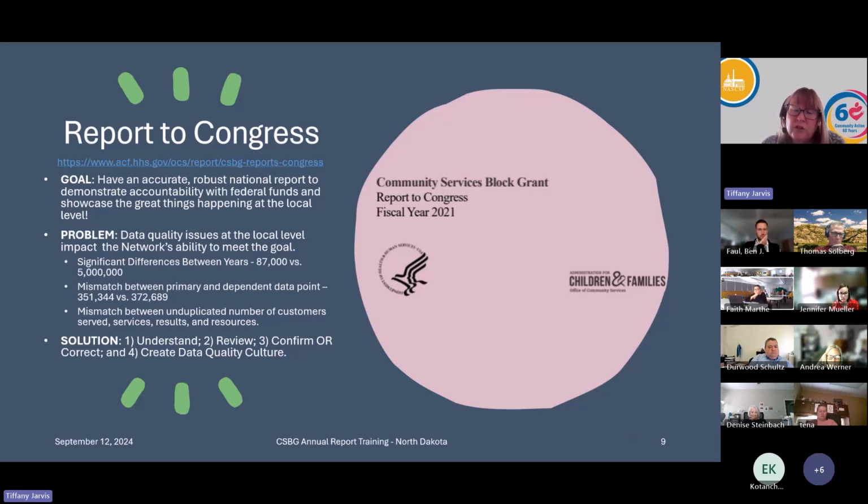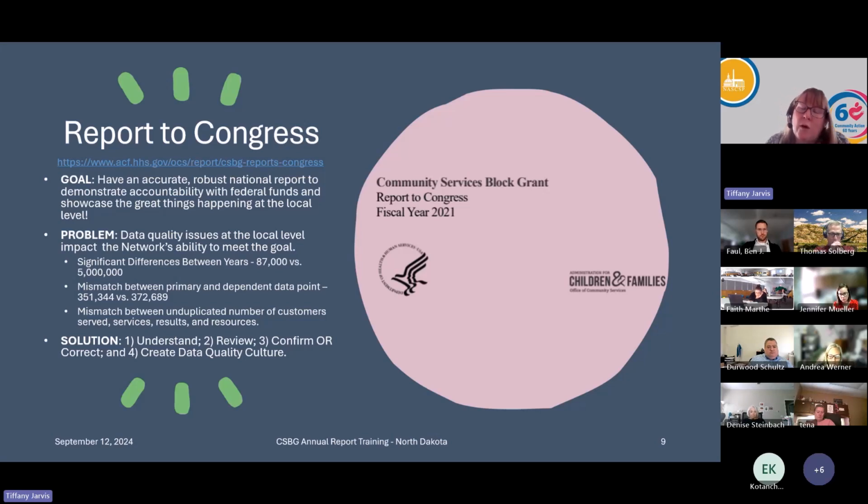Review. Like I said, there's 3 levels of review. There's the first internal agency review. You know your data. When you get to the state level and you get to the federal level, we are looking just at numbers. We can tell you something doesn't look right, but you know your information. So it may be right to you and there just may be a valid explanation, but only you know that. Confirm or correct, that's important. That's what talks about looking at your data. And if you did make an error when you put 5 million, when you only met 2,000, that is definitely something that you want to correct. But in the event that that was correct, then confirm it is.